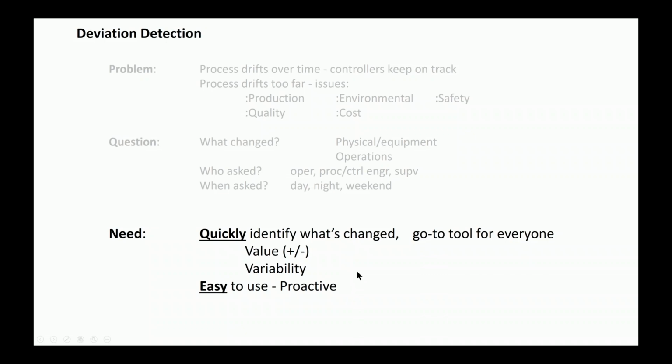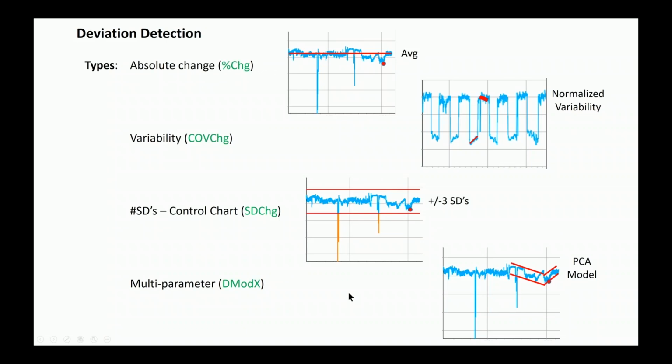They don't have time. Particularly if we're trying to use it in a proactive mode, where we'd like people to take a look at the tool before the problem happens, because people just don't have time these days. So when we talk about deviation, we're going to talk about 4 particular types today. And like I said, you've seen these in our tools at one point throughout the years or another, but we're kind of combining them into one.